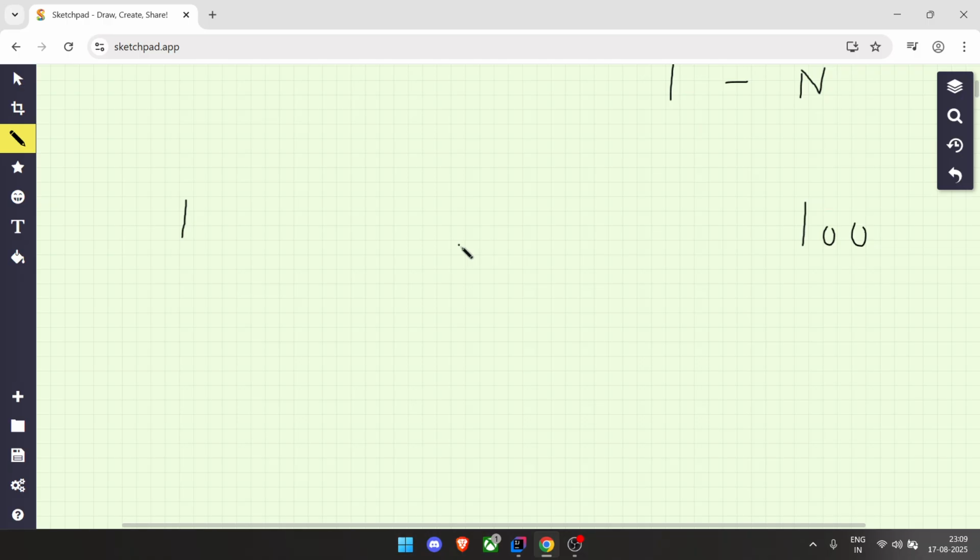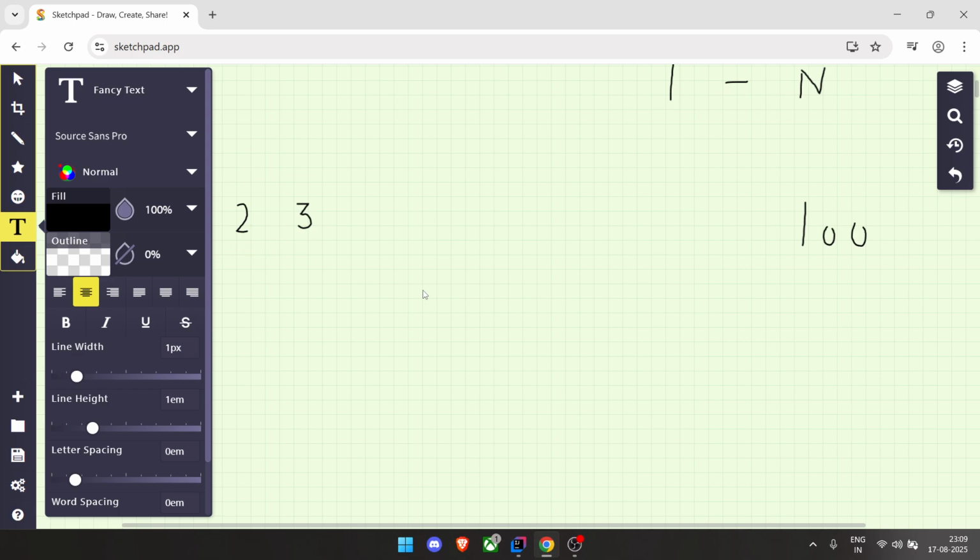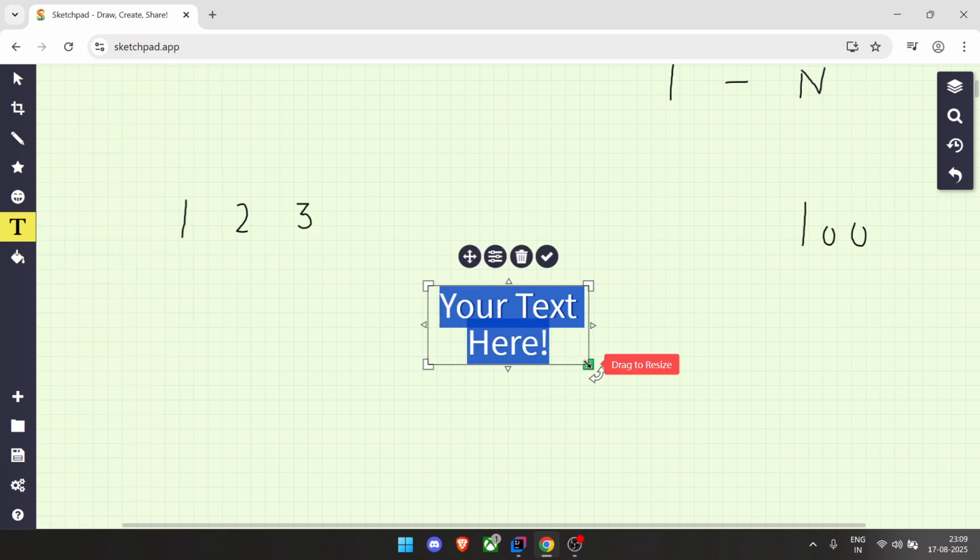Now, one way to solve this problem is you can definitely go to each of the possible candidates, which in this case would be 1, then 2, then 3, and so on up till 100. And then you can check each candidate if that can be an answer, right? Since you are checking each candidate, the type of search that you are doing in this case is linear search, right?